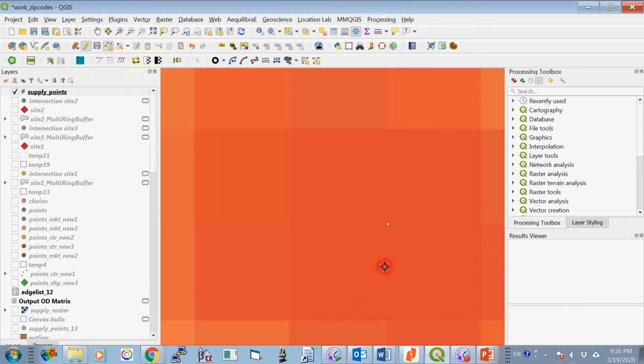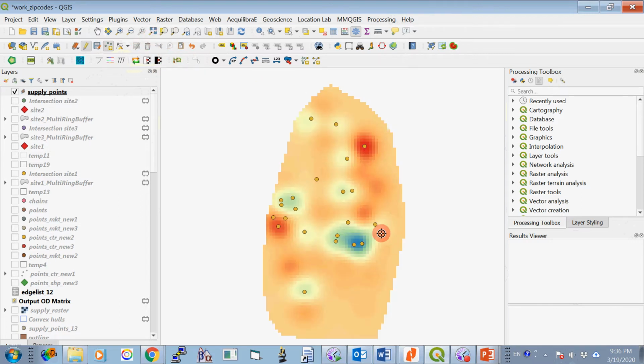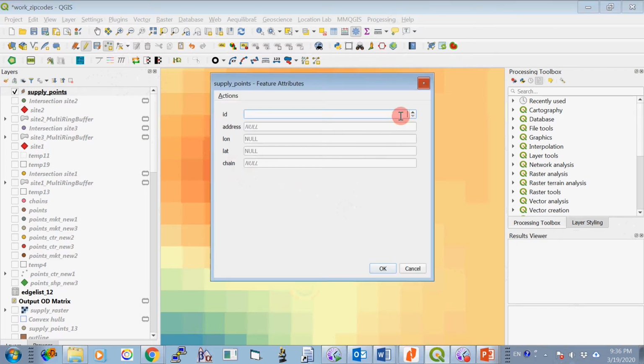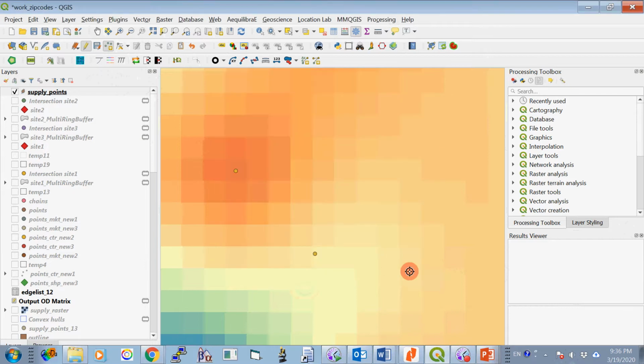The ID is 102. And let's zoom out again. Okay, we're going to select the third point. Zoom in a little bit, and then we select add point feature again. We choose this spot, so that is the third spot. We type ID 103. Okay.